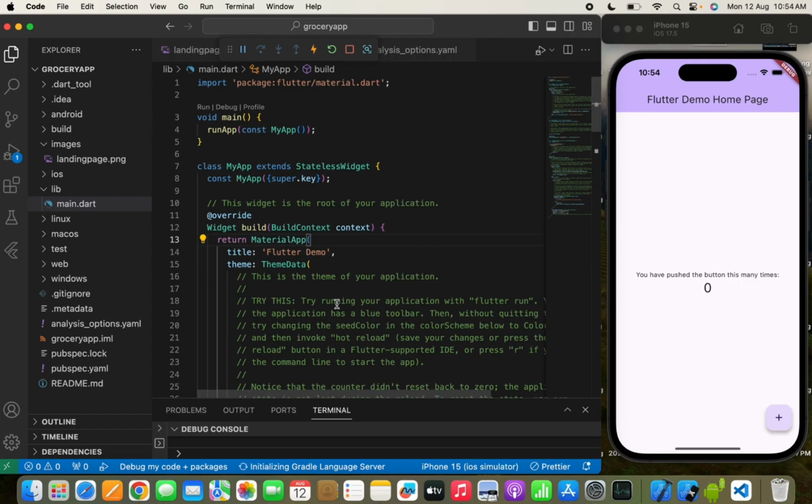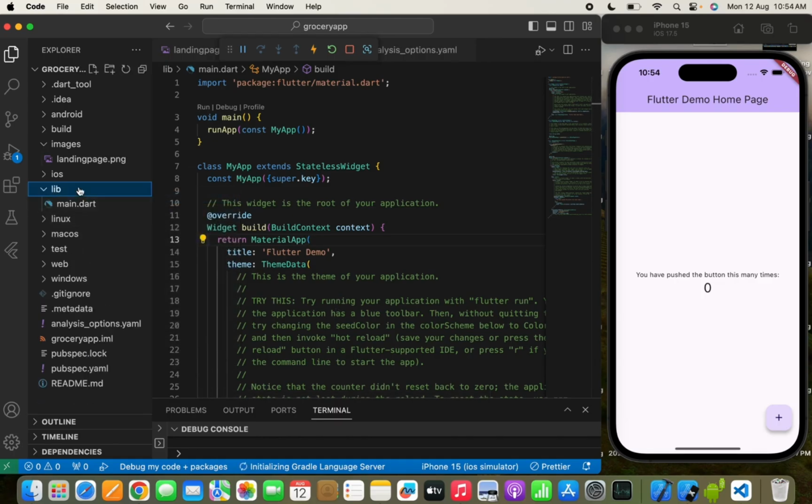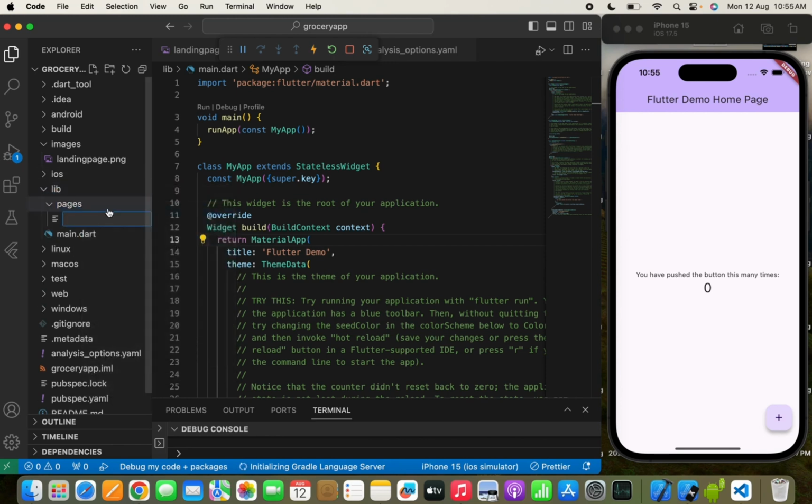First I'm going to make the landing page for our grocery app. We'll move to the lib folder and create a new folder named pages, and inside the pages folder I will create a new file named landing.dart.